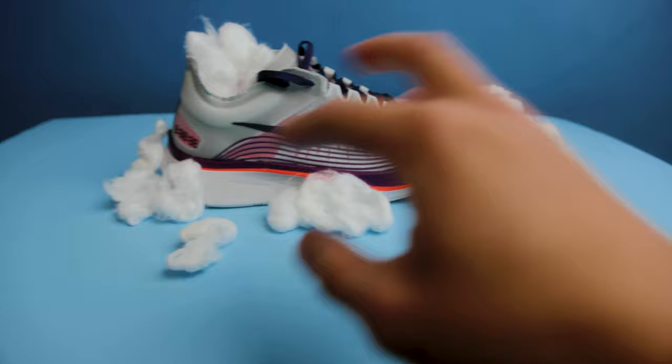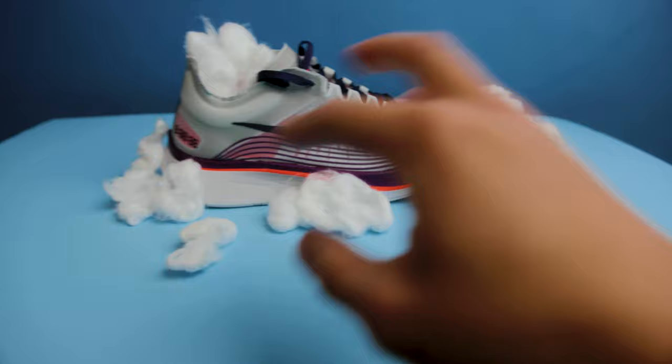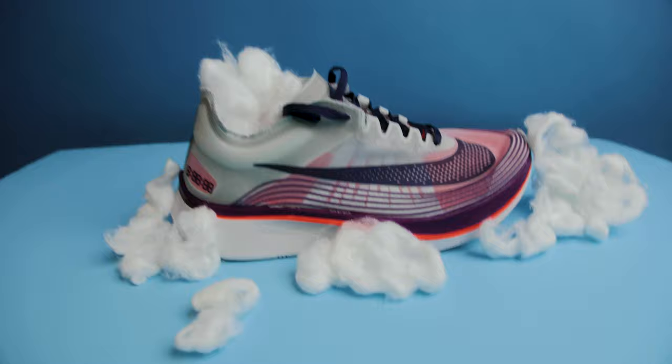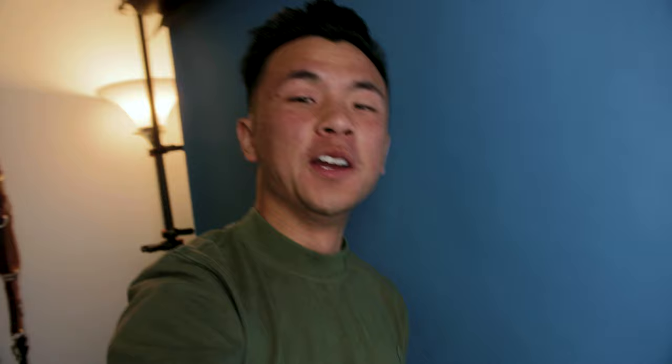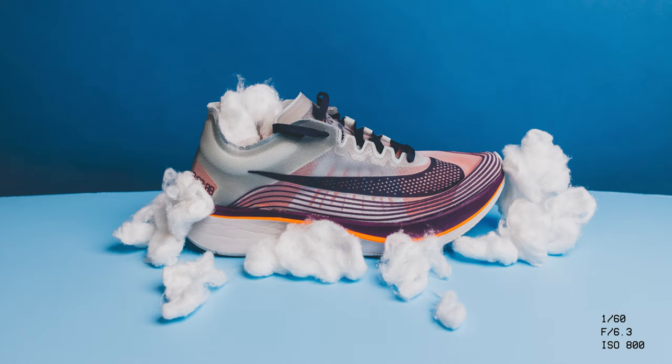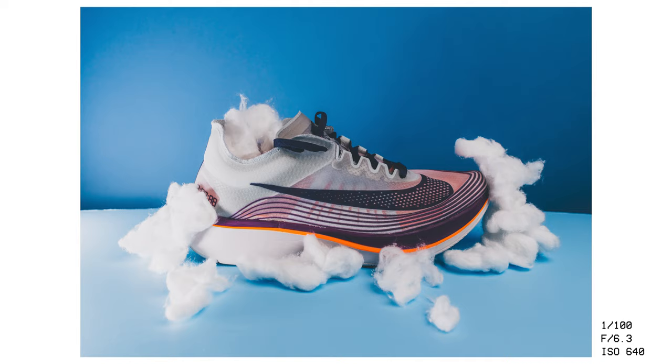For the last of the solo product shots, I got some cotton balls and kind of made little fluffy clouds like Bob Ross around the shoe to attach it to the ethos of lightness, lightweight, and Nike Air. The cotton balls originally looked like little nuggets and then I pulled them apart. My mom gave me some in tiny Ziploc bags and said to put them back, but looking at the setup now versus the original state — I do not think I can roll them back up. Sorry mom, I'll just buy some more when art stores open up again.